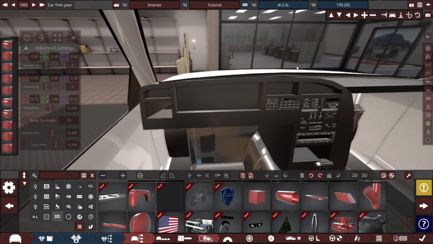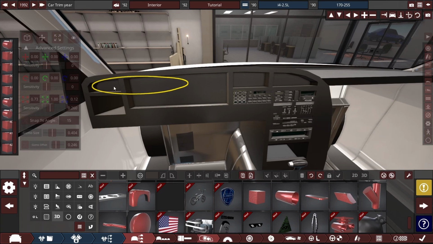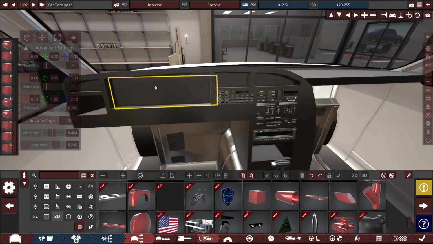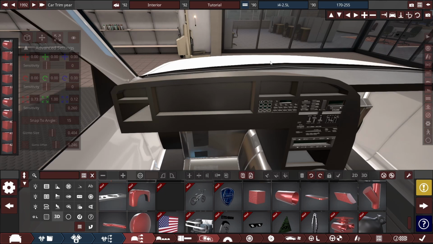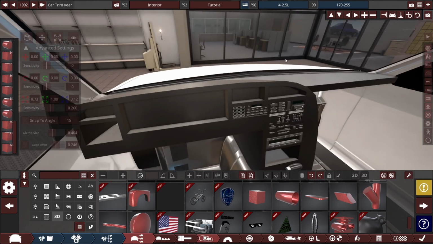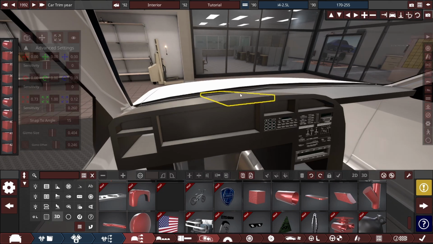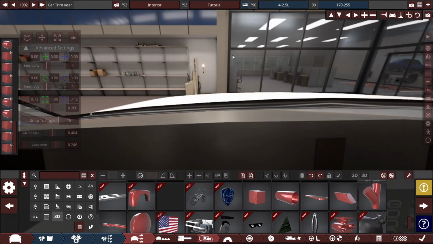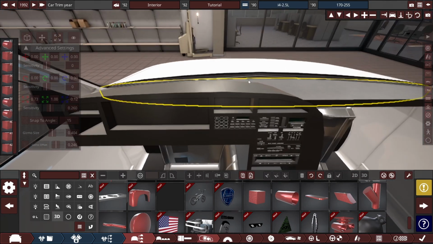Alright, so now that we have our basic shape in, so these are going to be vents right here, and this is where our tachometer is going to be, and all of this is simply just 3D fixtures. I mean, it takes a bit of time. It's not easy once you begin. But once you start doing it a few times and you start getting the hang of things, you understand how these pieces connect. So you sort of have to connect them with the edge and stuff. So with like the little corners of these plastic pieces, for example.